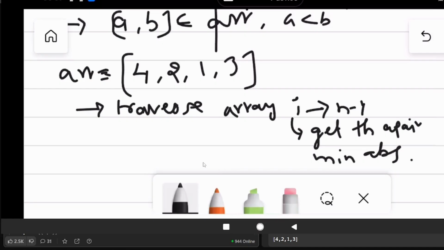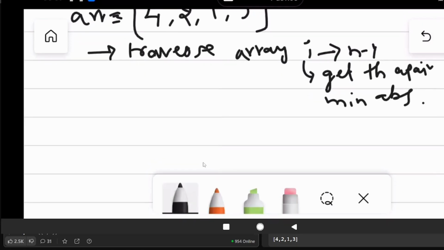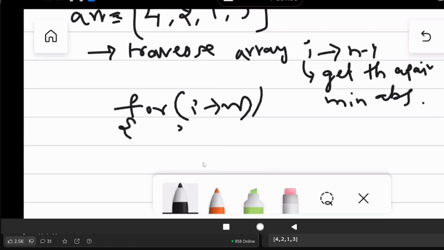Out of all these, we will take the minimum absolute difference. But if we want to implement this, we'll use a loop from i to n, and in that we'll use one more loop, that is a nested loop, j equal to 0 to n, right? So this might take a lot of time for us.